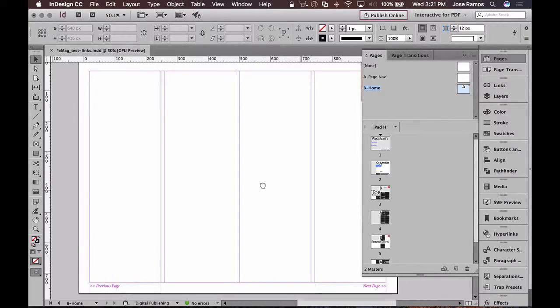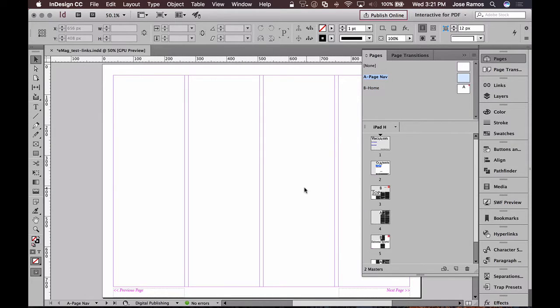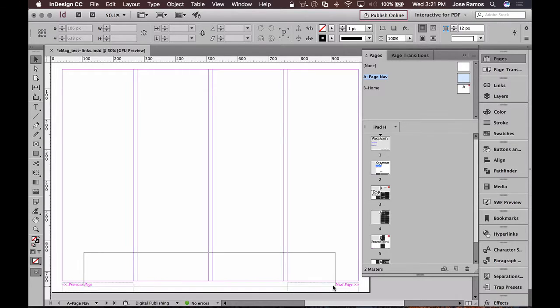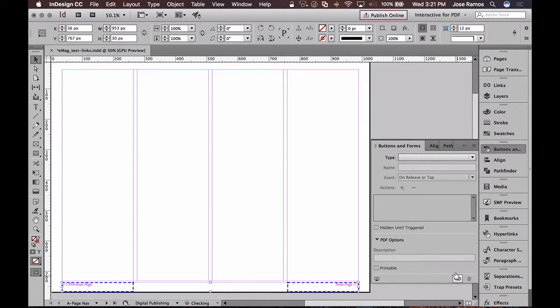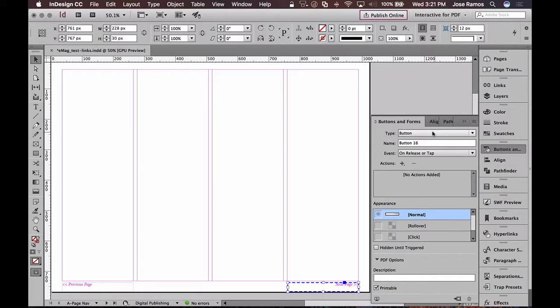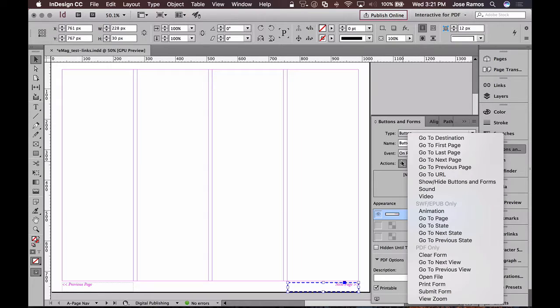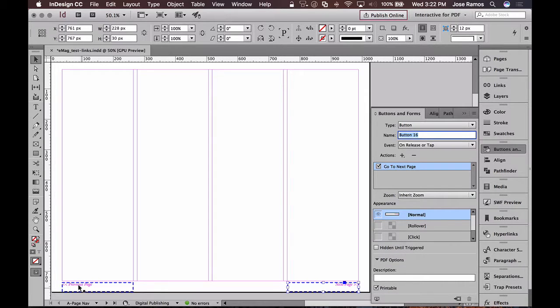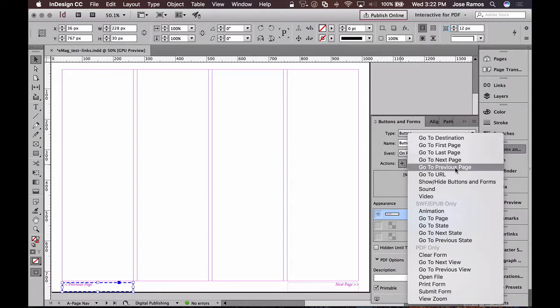Perfect. Now that that's all said and done, I'm going to go back to the page nav master, and I'm going to program these two little suckers. Go to buttons, convert these to buttons, select the next one, and in this case, how about I add an action for go to, where am I? Right here, next page. Now it's important that I choose from either this set or this bottom set, because this is going to a PDF. So I can't choose any of these options because these only apply to either Swift documents or EPUBs, interactive EPUBs that is. Okay, so I'm going to go to next page. Perfect. And for the previous, guess what? I'm going to go to previous page.